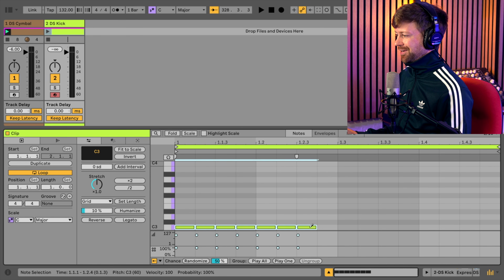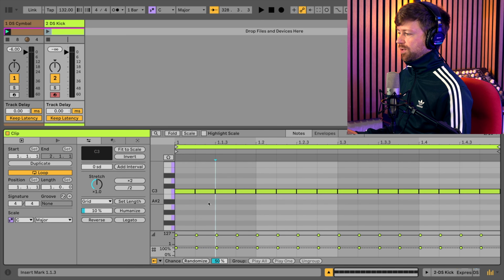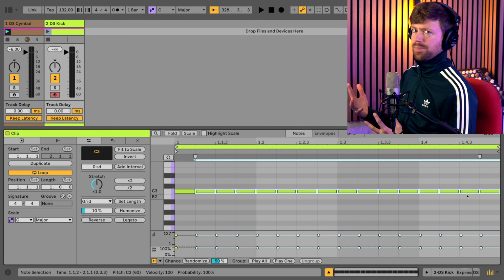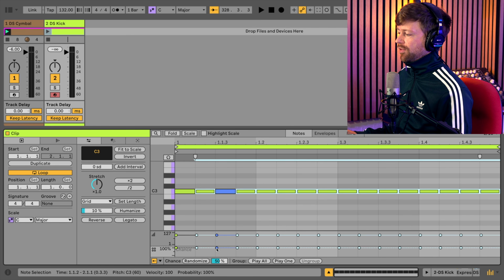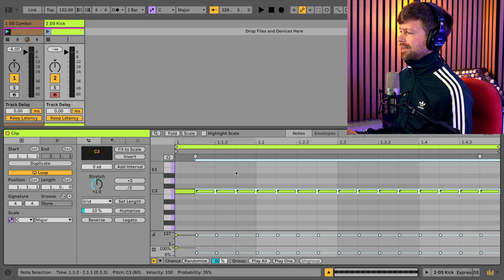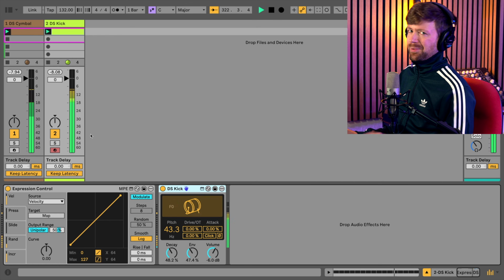We program all notes, but for kick drums, let's actually keep the first one at 100%. So we always get a 1. It gives the beat some stability instead of having the pure randomness. And those other ones we actually put way lower, so maybe like 30, because we don't need multiple kick drums, just a few every now and then. But already this sounds kind of interesting to me.